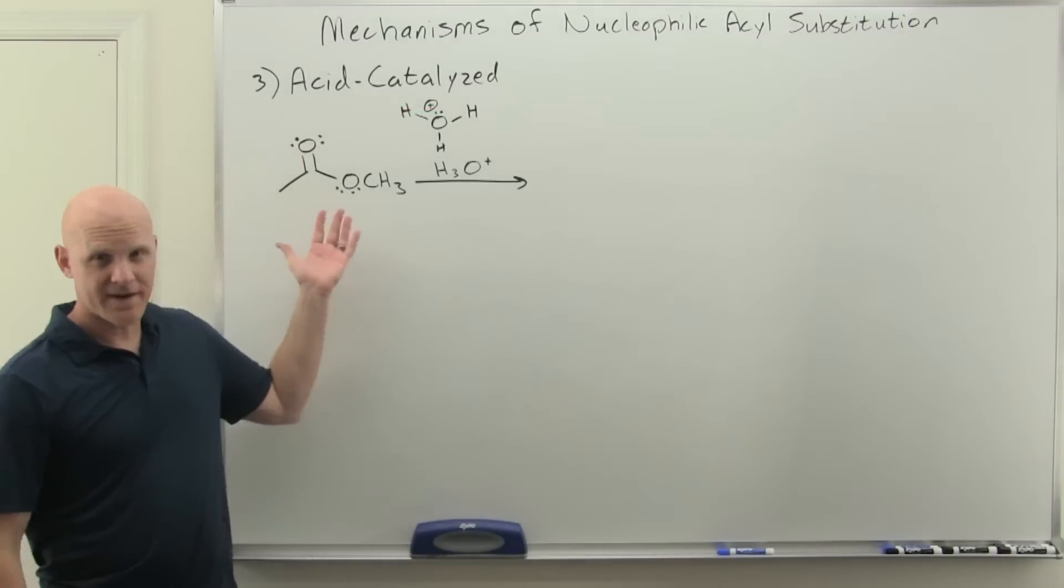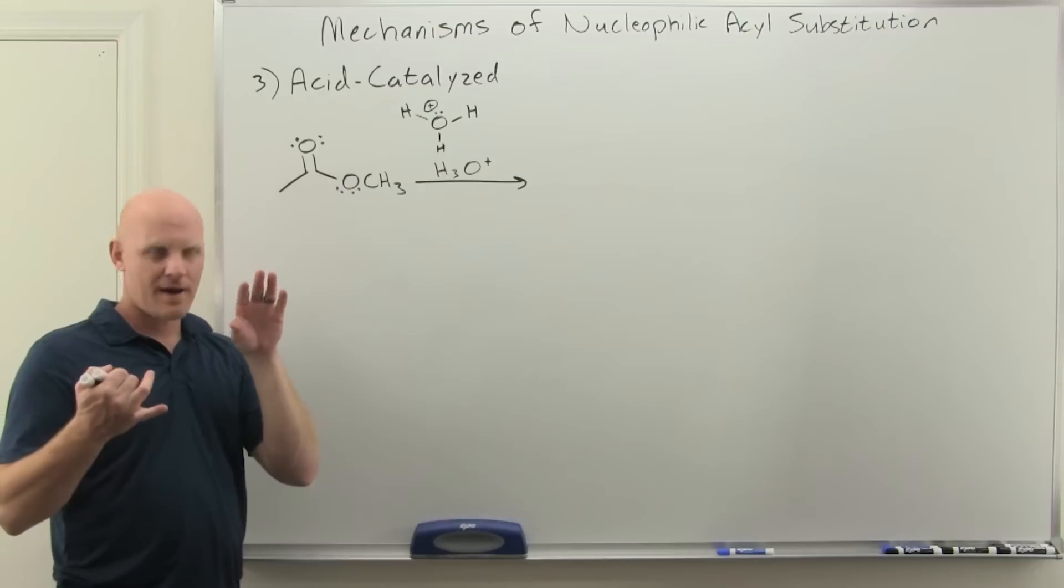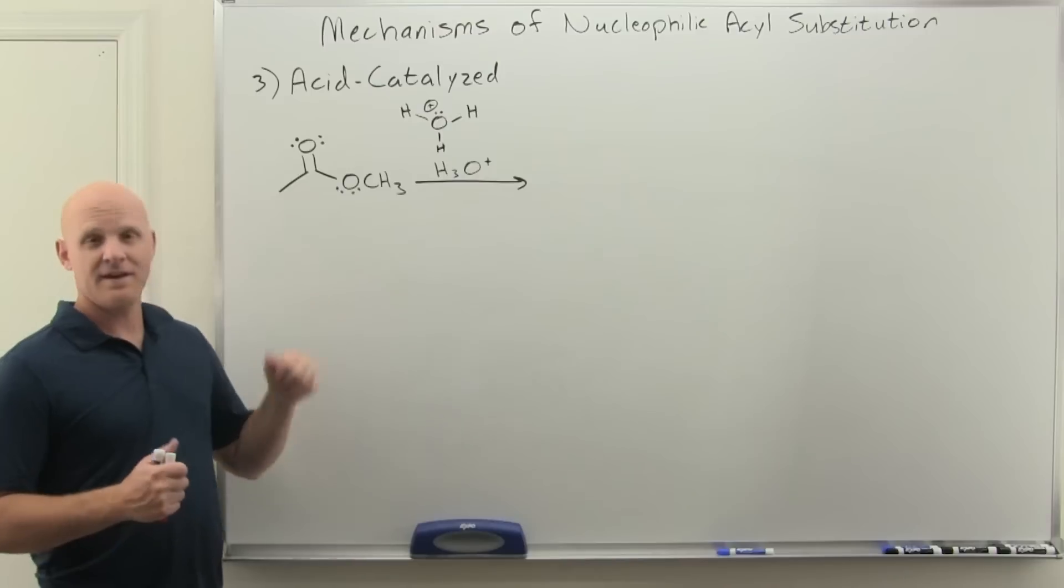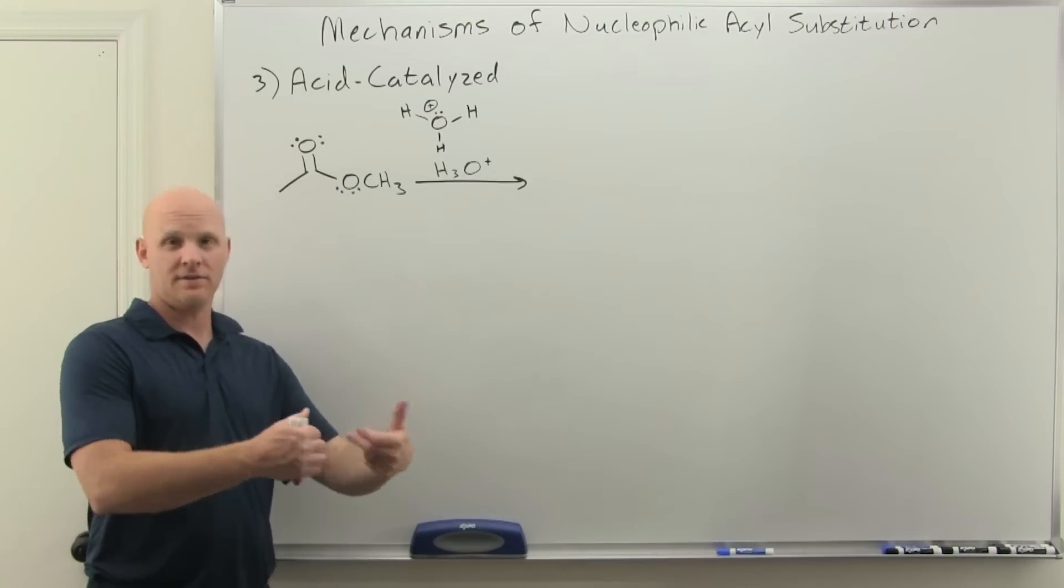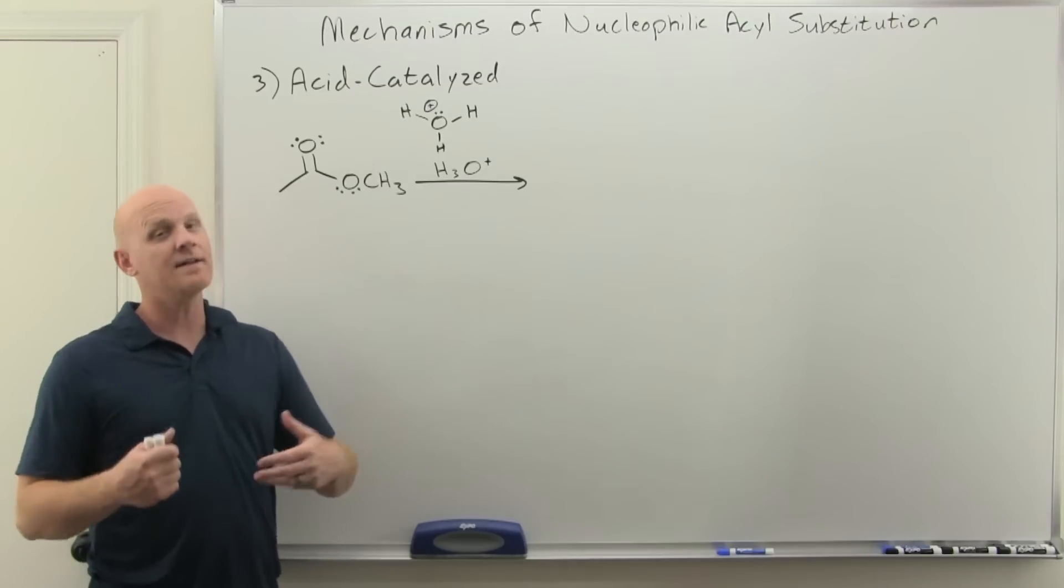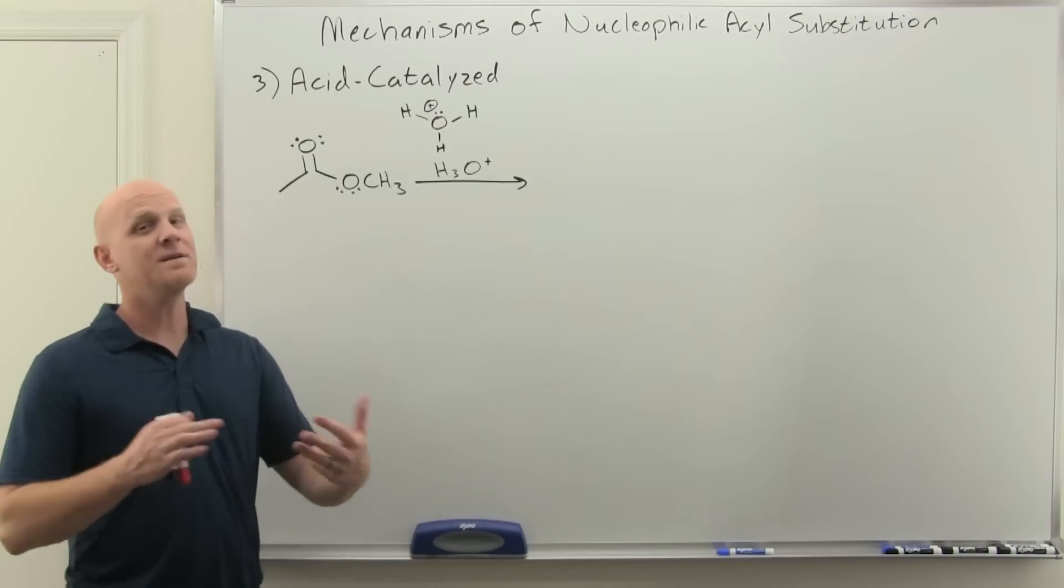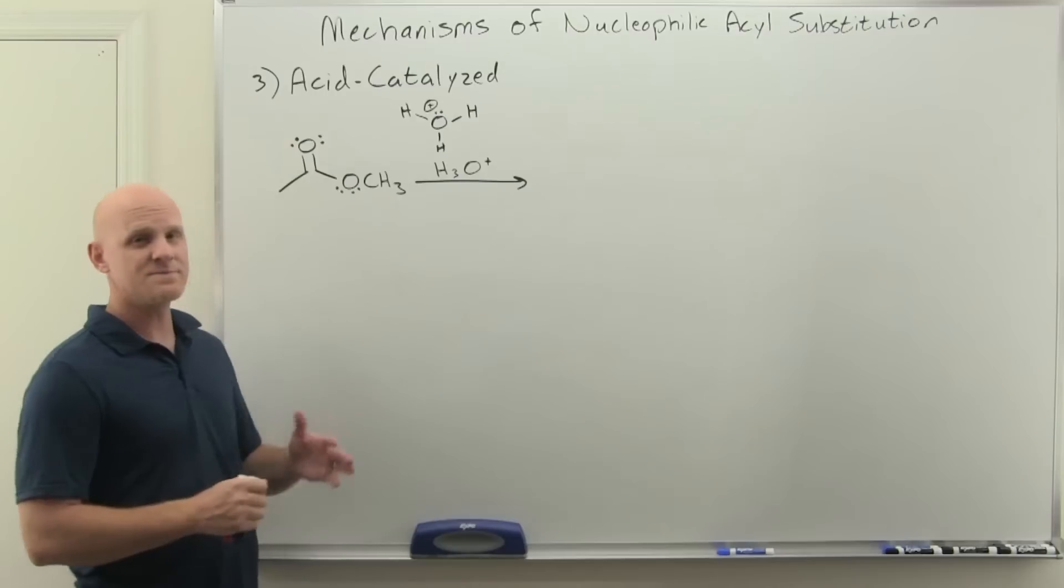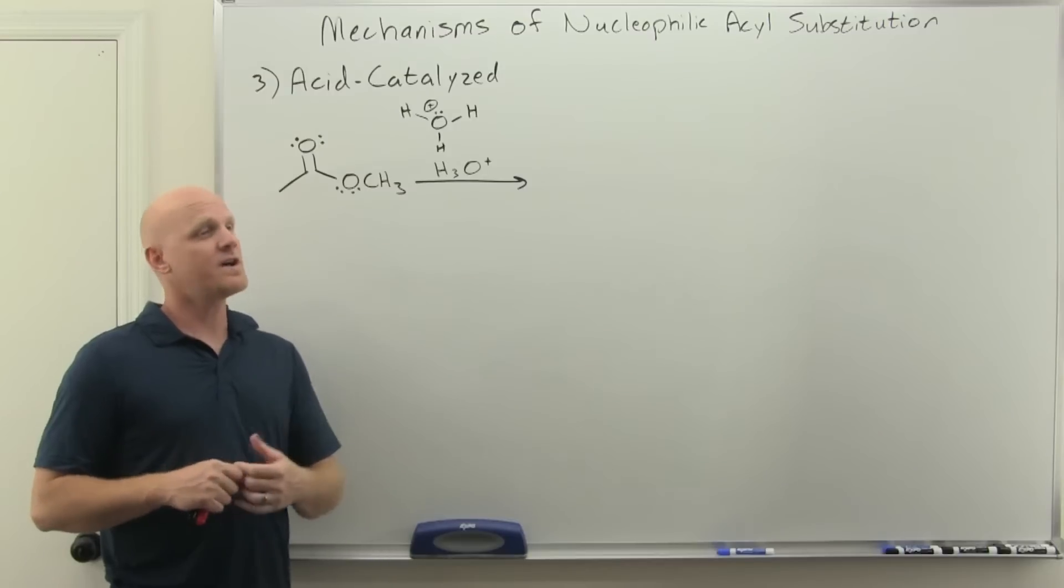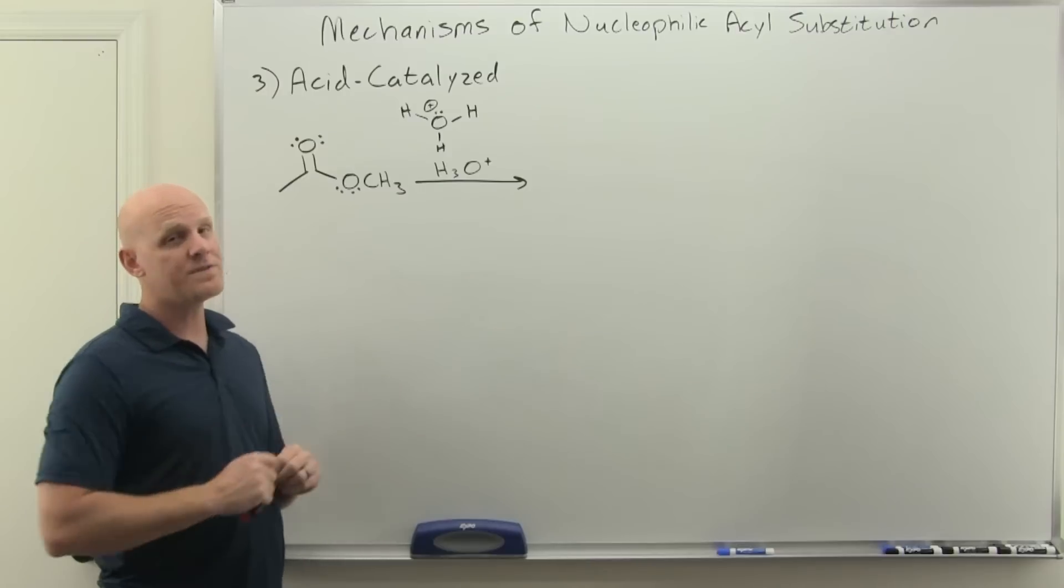So now we'll take a look at this acid catalyzed mechanism. Like I said, it's gonna be six steps long. It's also gonna be very reminiscent with what we saw with hemiacetals, acetals, imines, enamines - a lot of this kind of thing. And again, big thing here is if you want a good leaving group, you'll often protonate it to turn it into a good leaving group like we saw with alcohols and stuff. And if something looks like a good leaving group but you want it to stay, like you just added it so you want it to stay, you'll typically deprotonate it. So we got a lot of proton transfer - a lot of protonating and deprotonating along the way in these mechanisms. Being able to predict when they happen and stuff like that, super important. But six steps and you really do need to get this down. But if you've already got the patterns down for imines, enamines, acetals, things of that sort, you're probably not going to struggle with this too badly either.